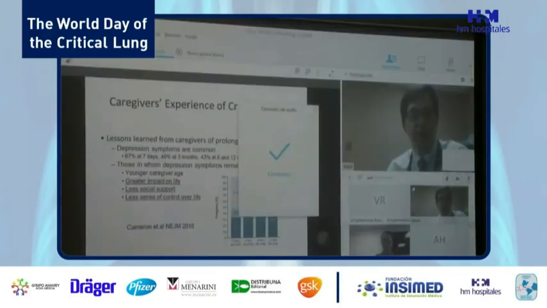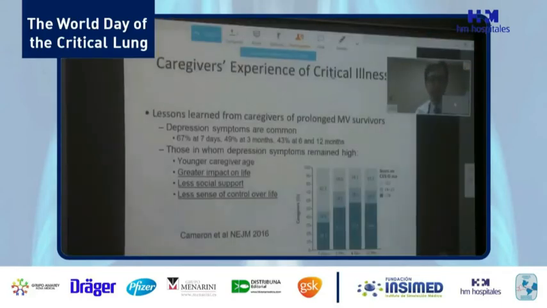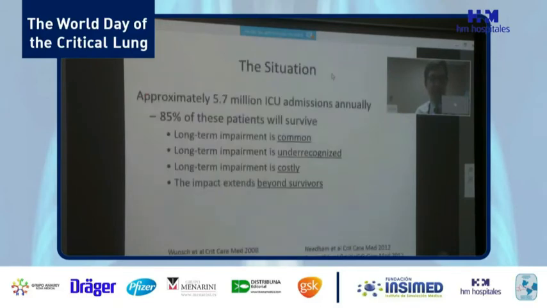the community provides additional support, not just in the intensive care unit, but continuing thereafter. There's also a lesser sense of control over one's life that often drives these issues. We've also recognized the economic implications, specifically that there's a negative impact on employment, meaning either one works less or becomes unemployed because of the needs of their loved ones and the need to care for their loved ones at home. So together, in the United States alone, there are nearly 6 million ICU admissions.